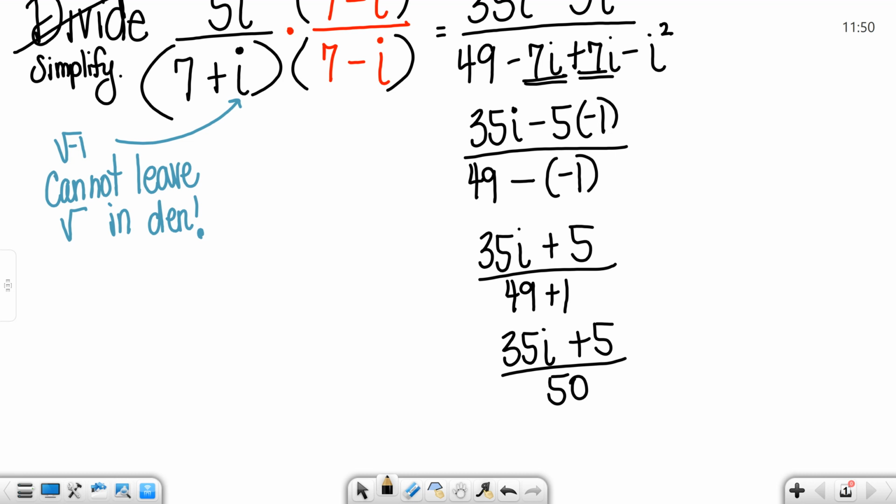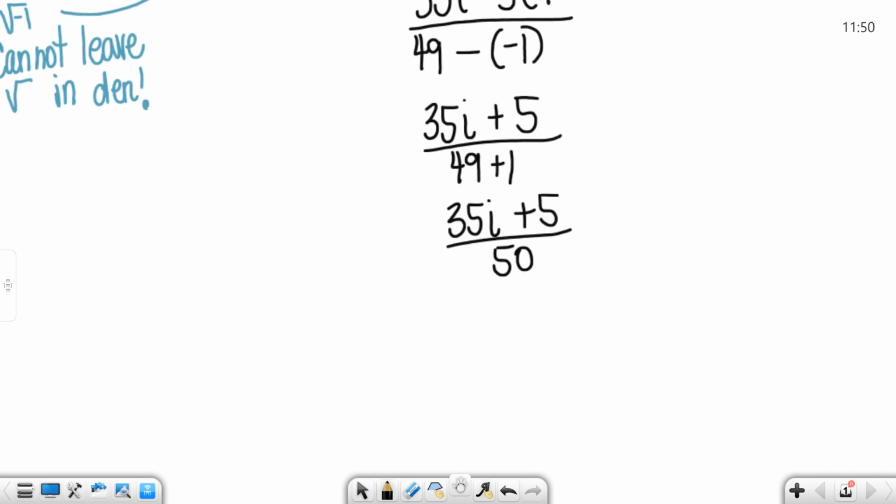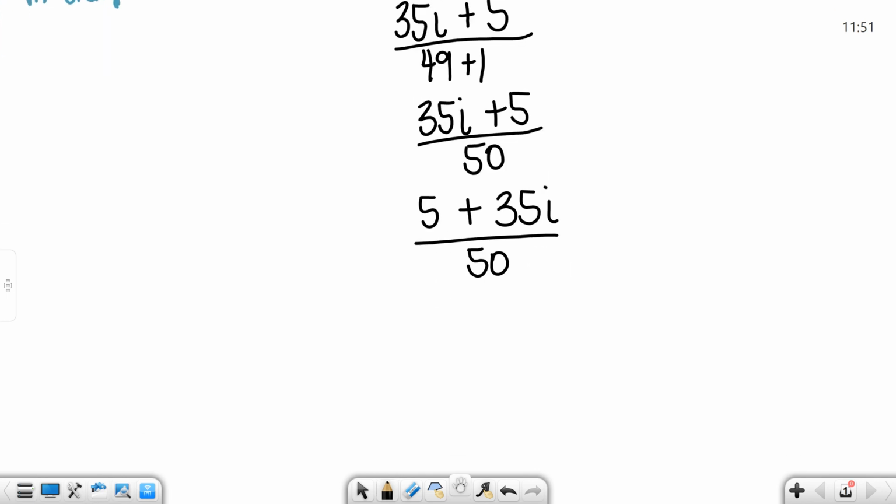Now, if you try to leave that in my math lab, that is not going to work. Okay, it's going to tell you that is wrong for 2 reasons. The first reason is it's in the wrong order. It's not in standard form. So let's say you recognize that and you turned it around. Okay, still not standard form because it wants for you to write the real part, then the imaginary part. So 5 over 50 plus 35 over 50i.